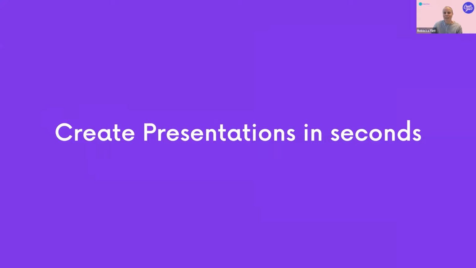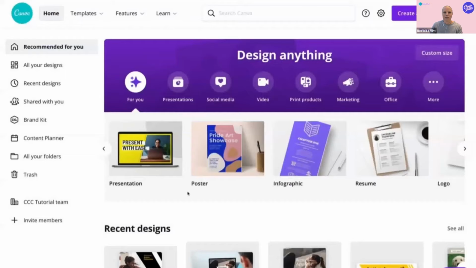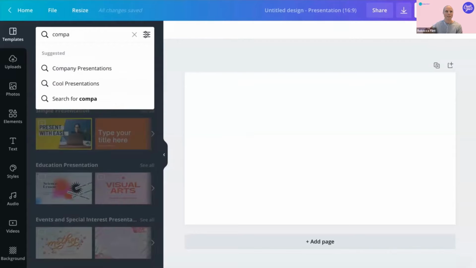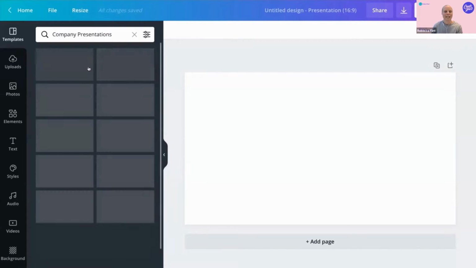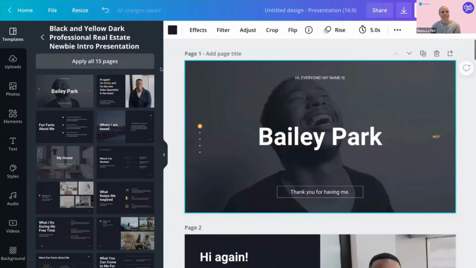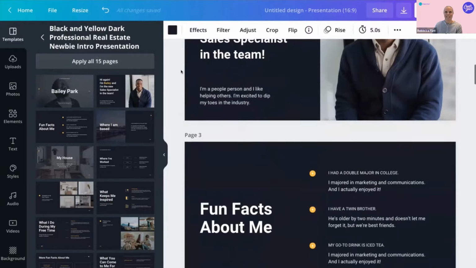Now, this is a really cool tool, so I want you to pay a lot of attention to what's happening with the mouse here in this demonstration. So I'm presenting right now on Canva's presentation tool, and this is what I'm going to show you. So if you use PowerPoint or Keynote, and it absolutely does your head in like it does for me, now you can select from over 65 pre-built custom business templates for a presentation.